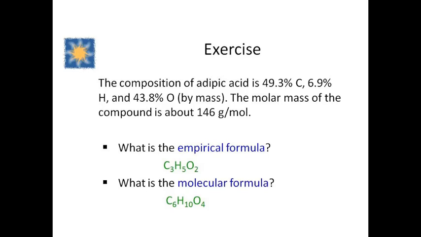Now here's a problem that brings everything together that we have done. We get the percent composition of adipic acid. That's fun to say, isn't it? Adipic acid. And we get the molar mass as 146 grams per mole. We have to figure out both the empirical formula and the molecular formula. Now the answers are there, but we're going to work through this because this problem has everything in it that you need to know.